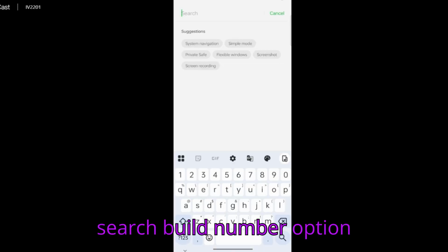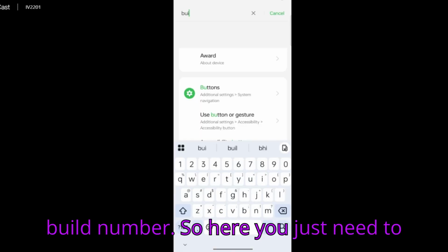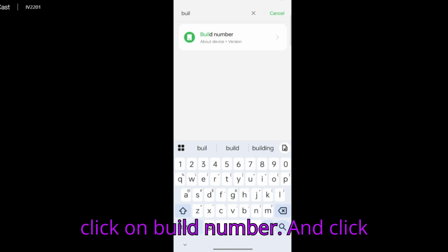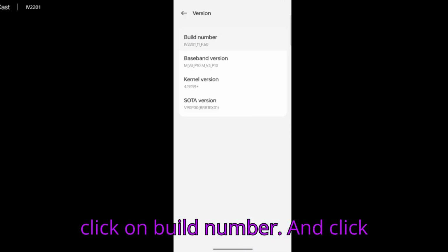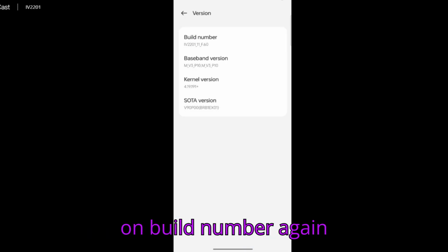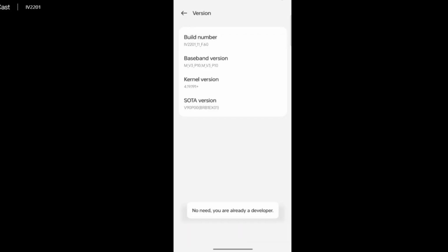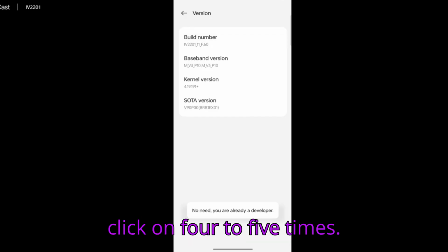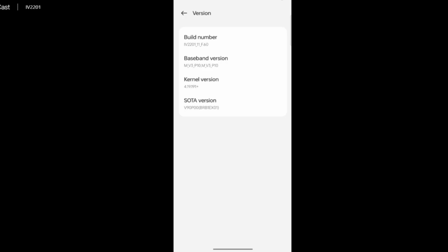Search for the build number option. Here, you just need to click on build number, and click on build number again, 4 to 5 times. 4, 5 and 6.